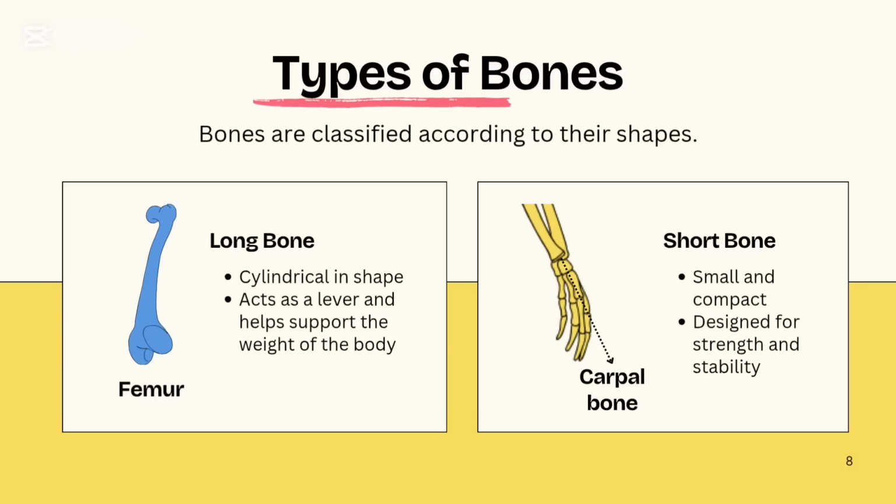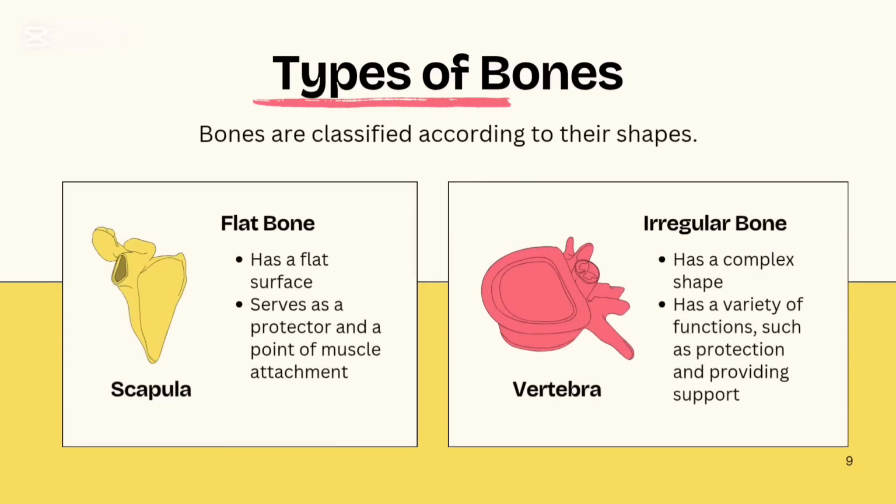The skeletal system plays a critical role in movement by working together with the muscular system. Muscles are attached to bones by tendons, which allow movement when muscles contract. This relationship between bones and muscles enables the body to perform various physical activities, from simple tasks like walking and bending to complex movements like running and jumping.